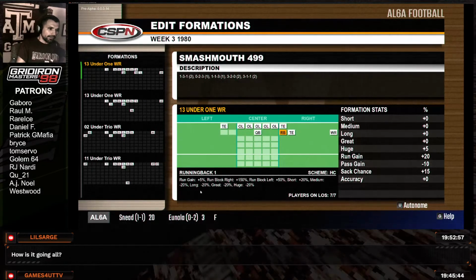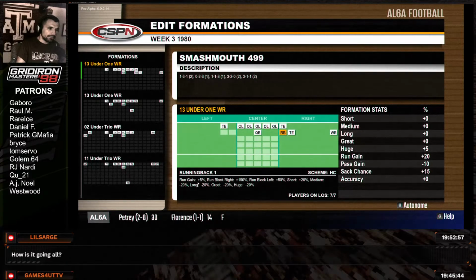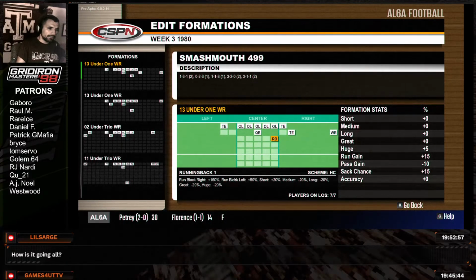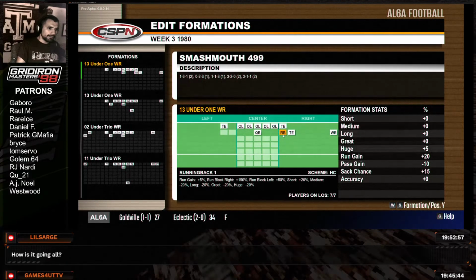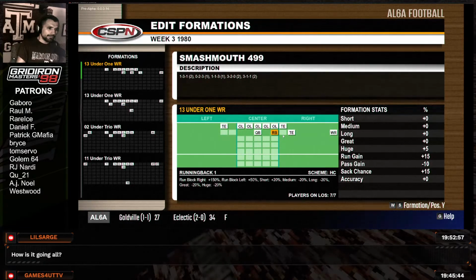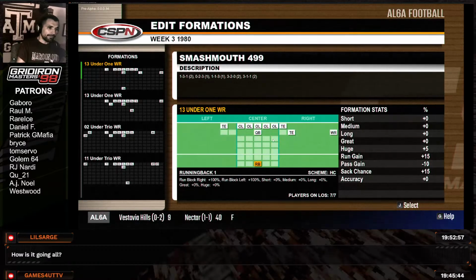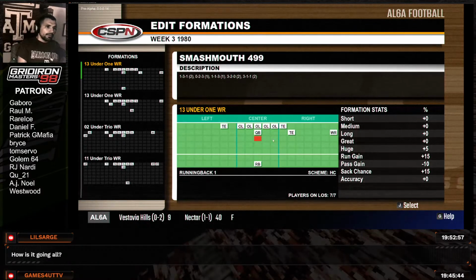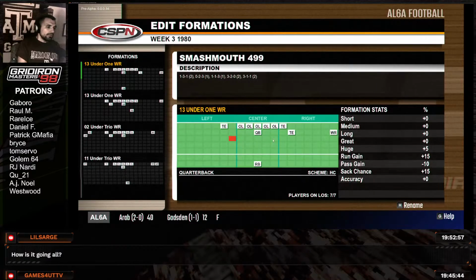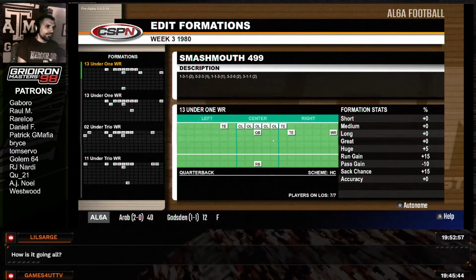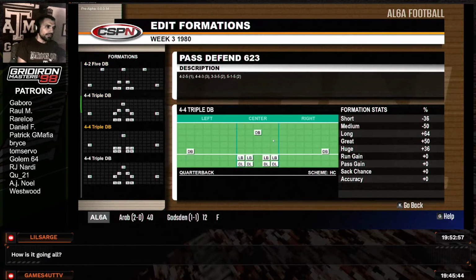It's been a while since I looked at this. It's something having to do with passing. All right, so let's see. So here's the defensive side.